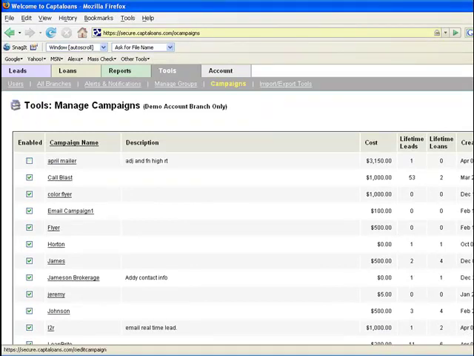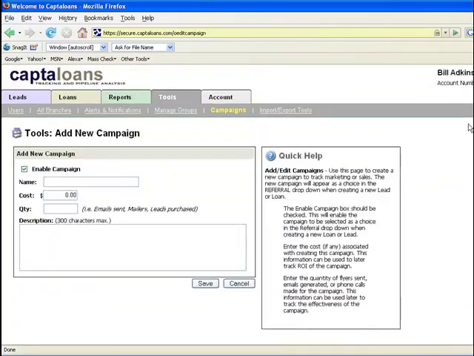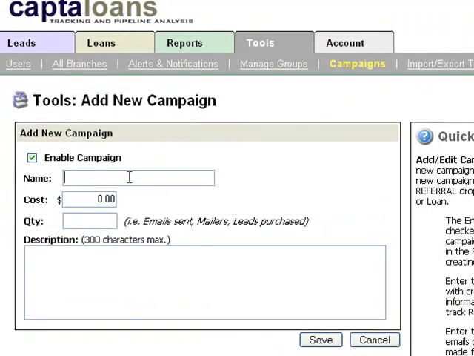I'm not sure if you can still see this link with my projection, but over on the right I've got a link here to add a campaign, and if I click that link, I'm going to be taken to a screen like this where I can go ahead and put in a campaign name. If there's, say, a cost that was associated with it, like let's say I'm running a radio ad and it costs $1,000, I can go ahead and put in a cost here.